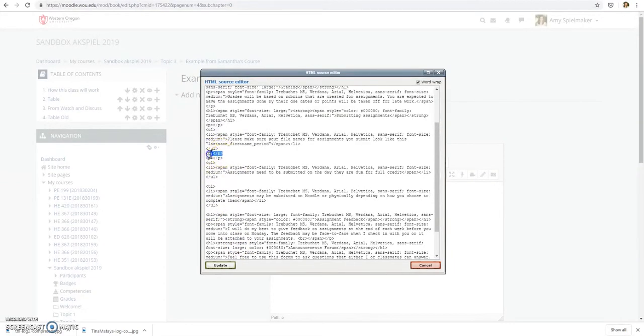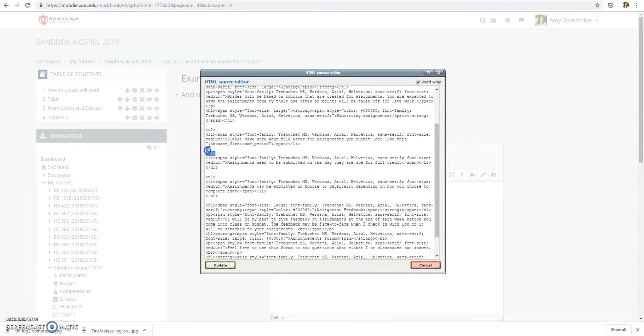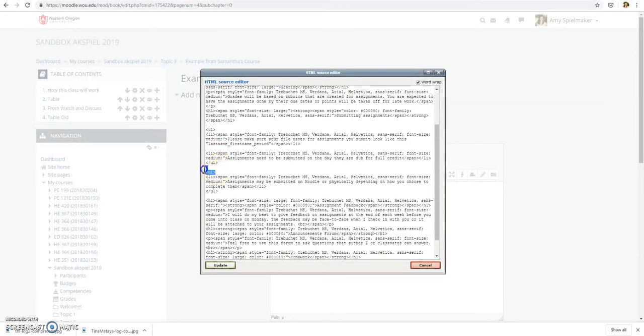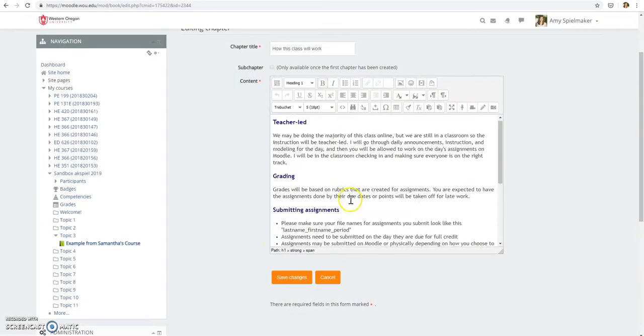And you can also see here is this list. UL is unordered list, so you can see that each of these is actually a separate list. To get rid of that, we're just going to delete these middle UL tags. It starts with the UL, that's the unordered list tag. Each thing inside of it is a list item. So now it's all part of one list.